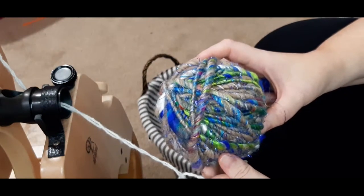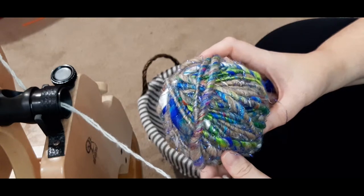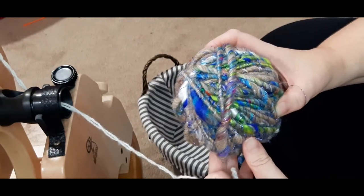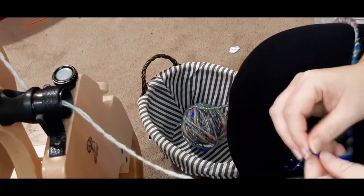Hi there, this is part two. I will now be super coiling this onto the same core thread that I used for the core spinning of it. It's a bit of a mouthful.